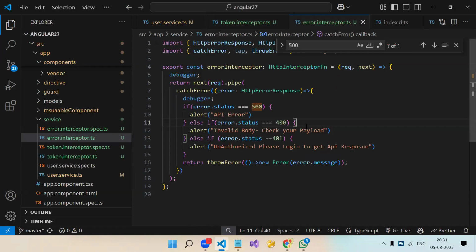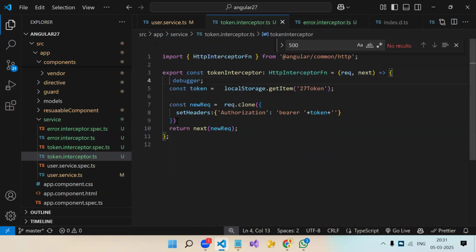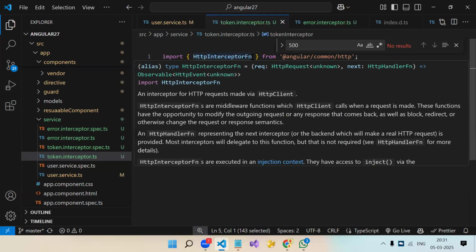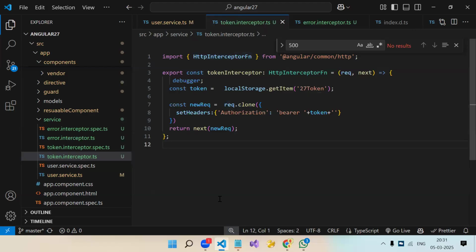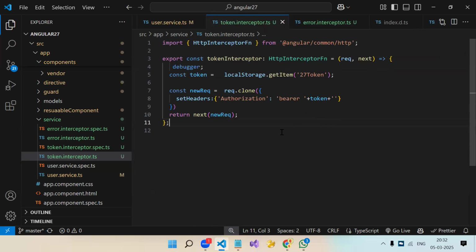Let's say in this interceptor, you are sending just the header, just the token. Let's say in your application, you are handling so many APIs, file upload and everything. To do the file upload, you need to do some other things, right? So for that, you will create one more interceptor, and in that you will modify another header for file upload, like file type and everything. So many things we have to send. For that, you will create one more interceptor. Just to separate our logic, we create multiple interceptors.